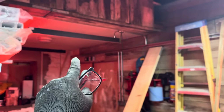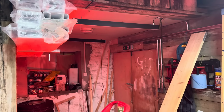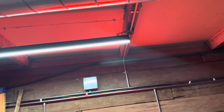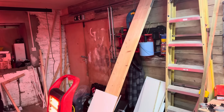I've done one bit of conduit here. I've got one more to pick up for that other light, and then I can connect all of that up. Get rid of this old light switch, get rid of the old light, because none of that's even connected anymore. I'm a typical Sparky, so I've just sort of lashed up these lights. I mean, they're wired properly in the conduit. I just need to get some conduit box lids. But I've just lashed it up on a plug at the minute at the light switch, so I've got some light to work in here.